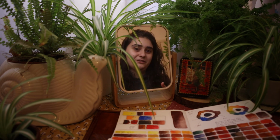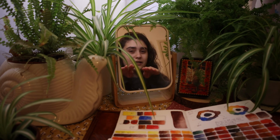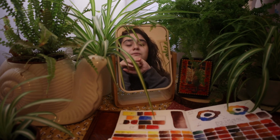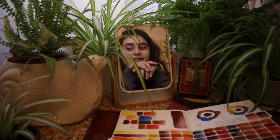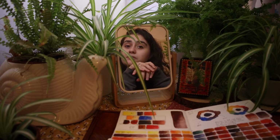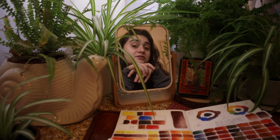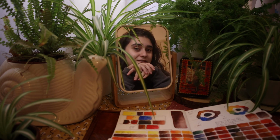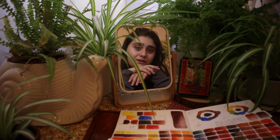I really love watercolors. Watercolor and printmaking are very, very close for me. I can't exactly tell you how much I love one more than the other, because I just really love both, and I think I need to create a space for both to coexist in my life, in this channel. Sometimes I spend a lot of time focusing on printmaking, sometimes I spend a lot of time focusing on watercolors, and I want to create a balance between the two, because I really love both and I don't want to lose either one.